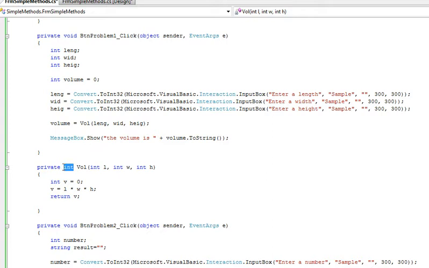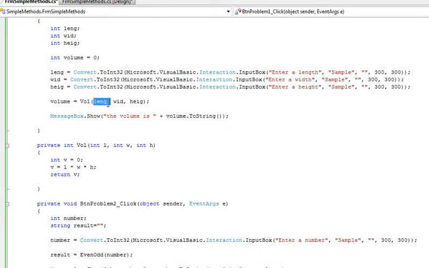Now notice, it's got the word int in front of it because we're going to do some math equation, get the answer, and throw it back to whoever wants it. So who wants it? This guy right here wants it. And when we come back with the answer, we're going to store it in here, and then we'll print it out. So length gets passed down to L. It's an L, even though it looks like a 1. Width gets passed to W, and height gets passed to H. We take those 3 numbers, of course, multiply them together, and you get an answer, and you return the answer back here. All right, so it's kind of neat. This is your basic idea when you use methods.